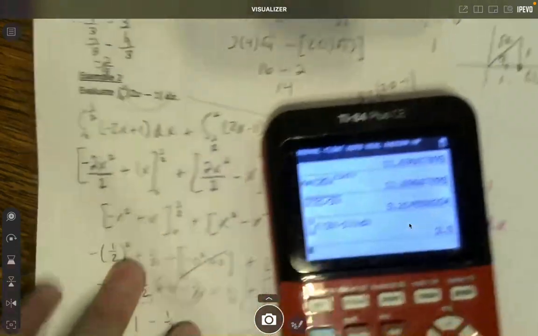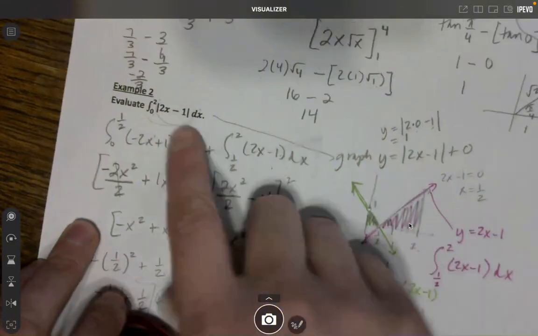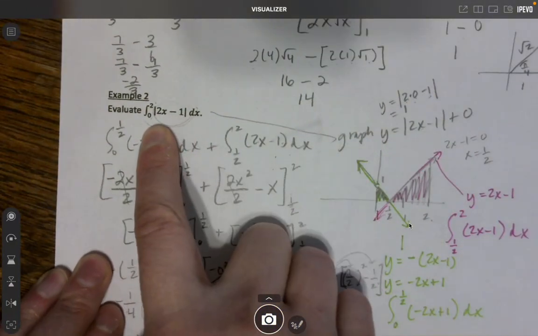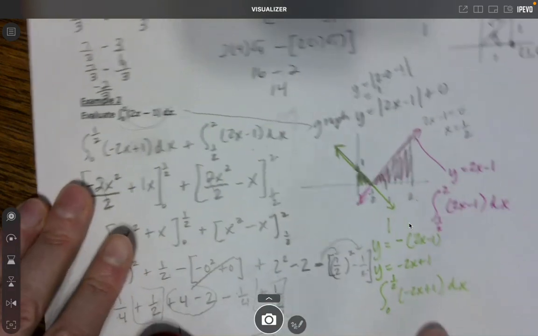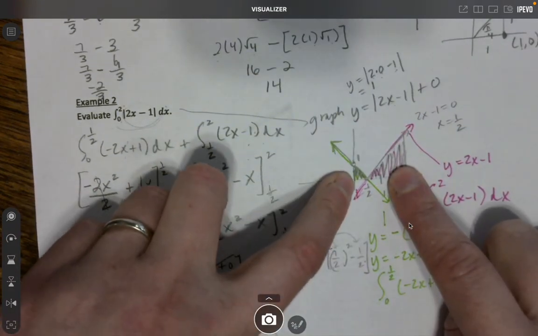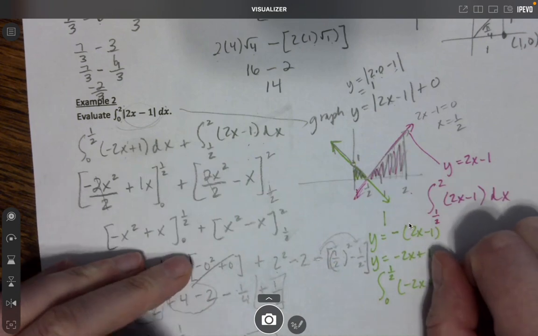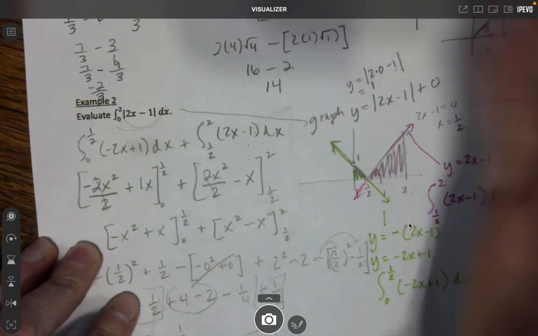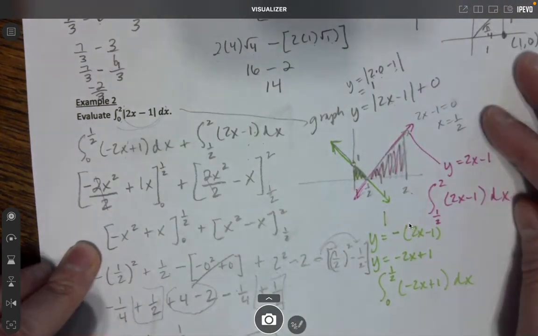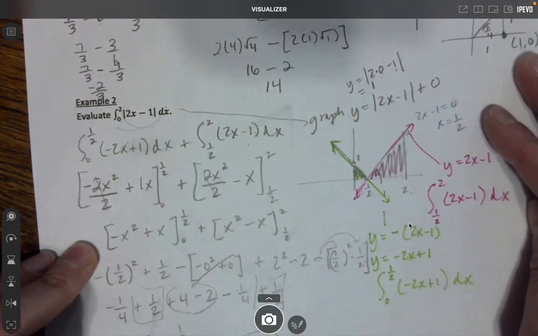Really cool that the math worked out. So this one was tricky again because I was trying to integrate something that was an absolute value, right? So I had to look at this graph. I had to come up with both the lines, and that also gives you a sense of why these are not friendly functions, right? This side was different than this side. So that's why we've got a pointy bad thing kind of going on.